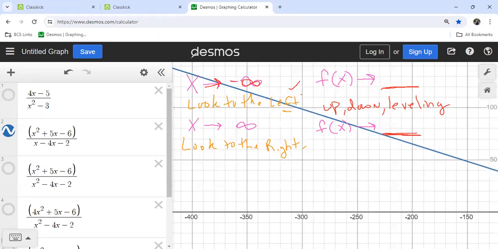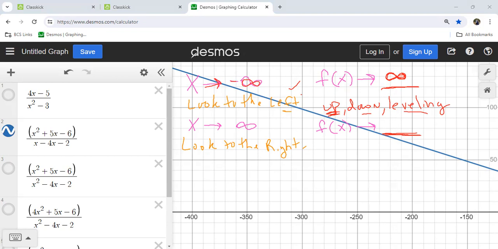That's our question. Does it go up? Does it go down? Or does it level? It goes up. And where is it going up to? If it keeps going up, it is going to go to positive infinity. It's just going to keep growing on that side. It's coming from infinity. Okay. Then once we know that answer, we're going to go to the other side.